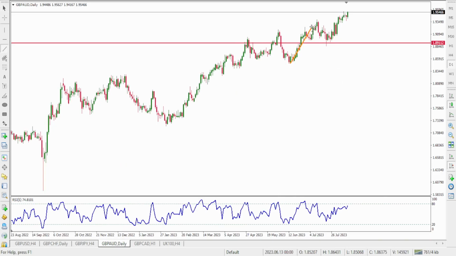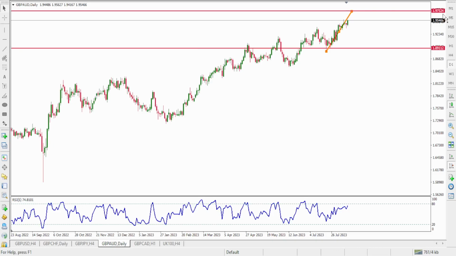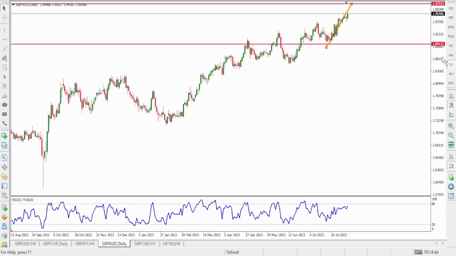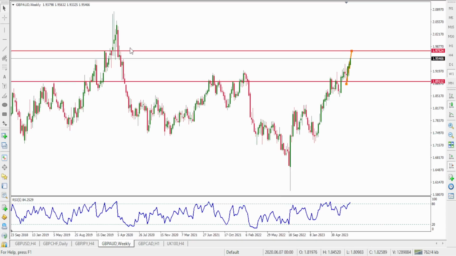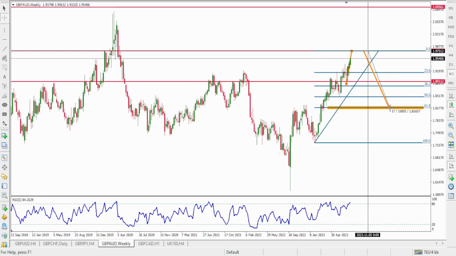So right here, if you see, we have a very nice ABCD pattern completion that is going to be completed exactly near 1.97524 right here on the weekly. It will be this resistance, so a very nice sell trade can be planned from there, and I can clearly see that the market will be dropping from there all the way towards the 61.8% retracement right here. So a very nice opportunity towards 1.81770, and if we get a break above this zone, then the stops will be right here and the TP will be right here, a long-term trade opportunity.